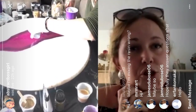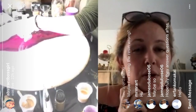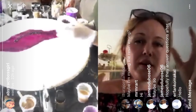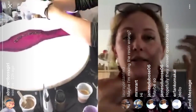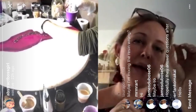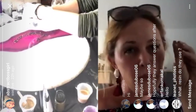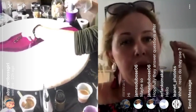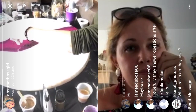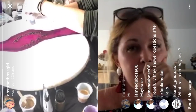A recommendation by Mrs. Colorberry: do this with the fingers. It's just how I'm working, because now you can really work very detailed, and you can control how many stones. Oh, sure. That way it doesn't get too overwhelming or just fall out of the cup.